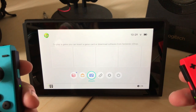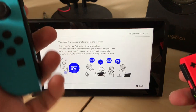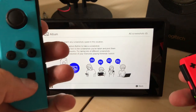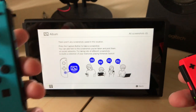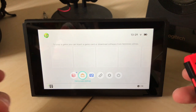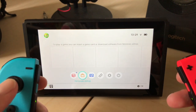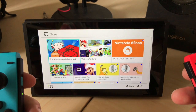So for example, album, this is where you can see the screenshots that you take. And over here we have the capture button, which allows you to take your screenshots, which is cool. And here we have the Nintendo eShop, which we can't go into until we do the update. And then we have news as well.